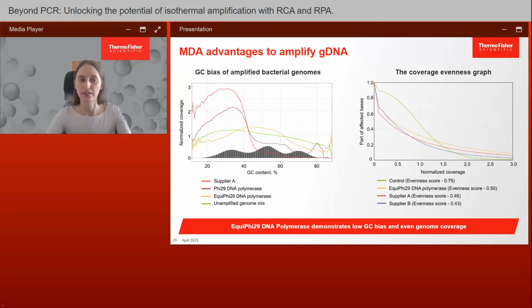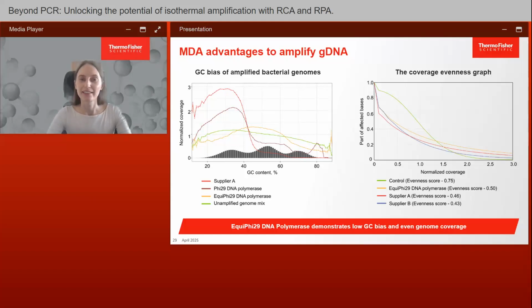whole genome amplification reaction. So generally, MDA allows us to amplify DNA from incredibly small amounts. You can think of a hair follicle or a tiny blood stain, and it allows us to amplify it with good coverage evenness and low GC bias. So this opens up huge possibilities for us, from solving crimes with limited genetic material to studying the genetic makeup of various organisms in our environment.